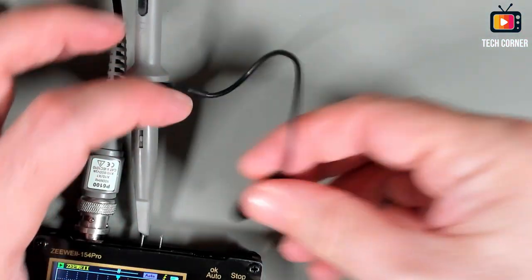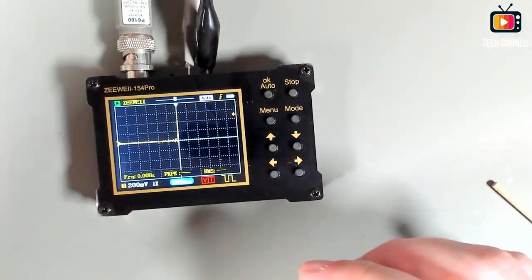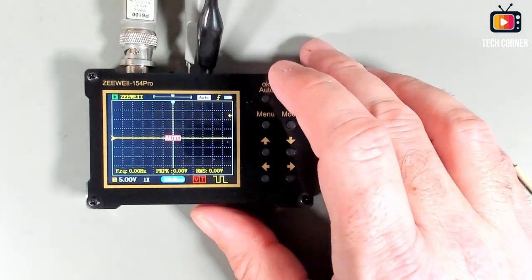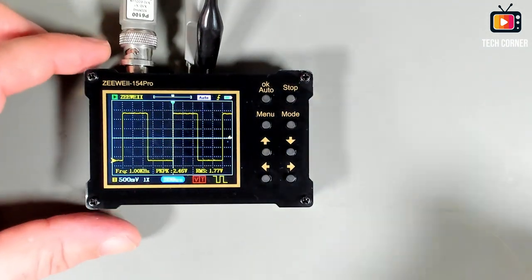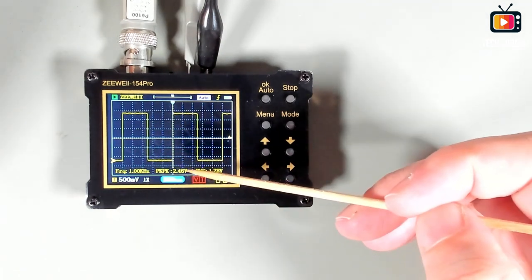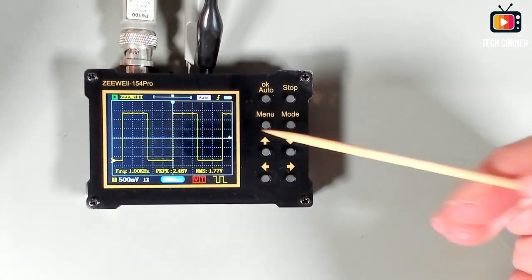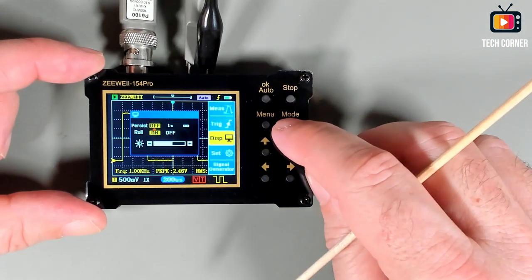Okay, I have the signal generator already working, so this is already showing results. Let's do an auto. And yeah, we are in business. This is a 1 kHz, peak-to-peak is a fixed value, square wave. Let's see how we can work with the signal generator.